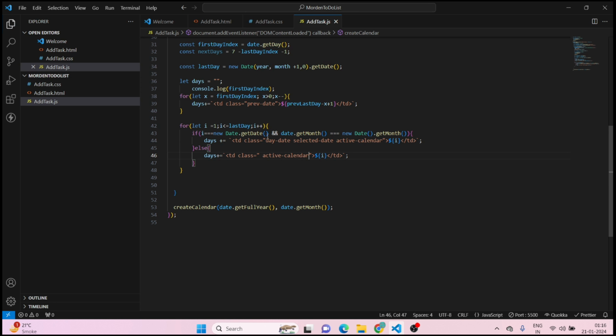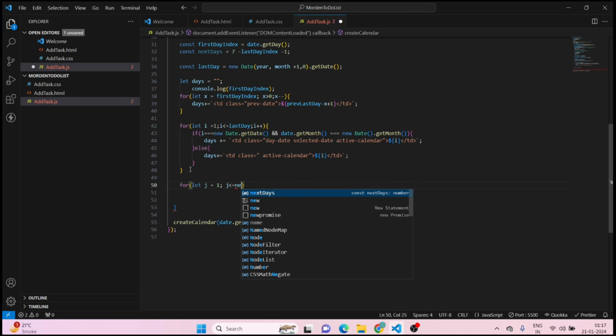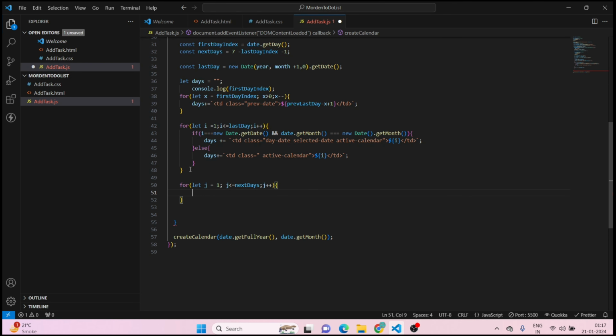What you can do is come outside this for loop and add another for loop for next day. What we are doing here, I'll tell you, but before that, we will add everything which is needed. j equal to next days, j plus plus. It will be days.concat.